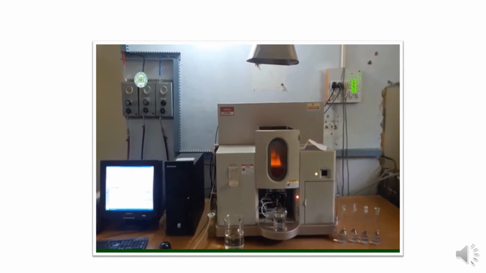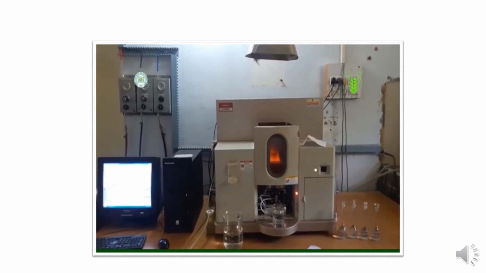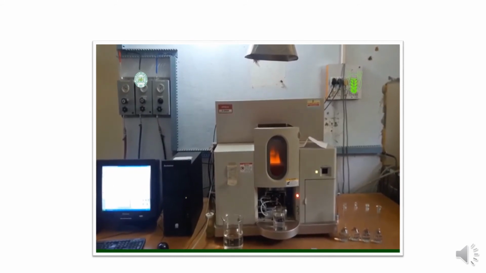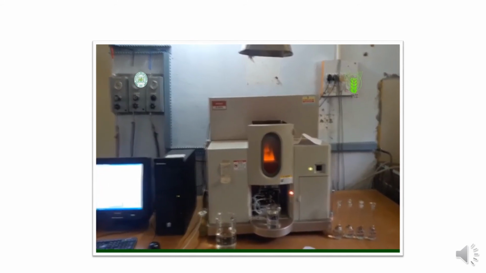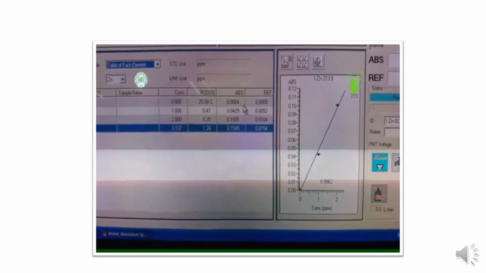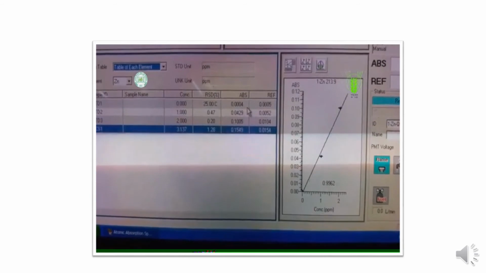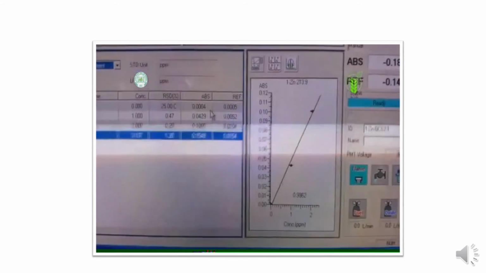Each standard solution for the respective micronutrient will be run on the instrument. After drawing the standard curve, we will take the reading of the sample.